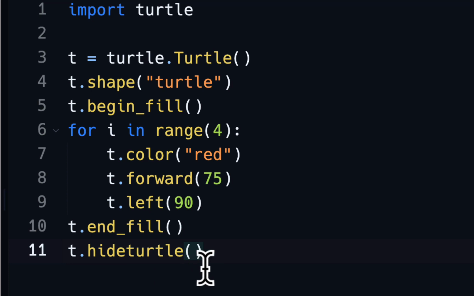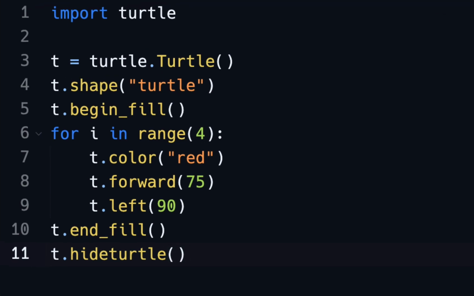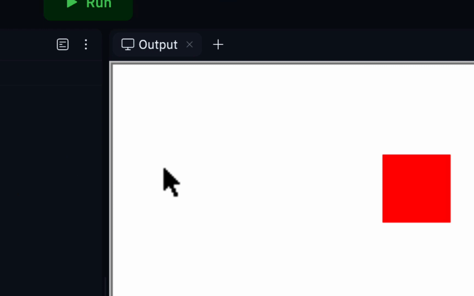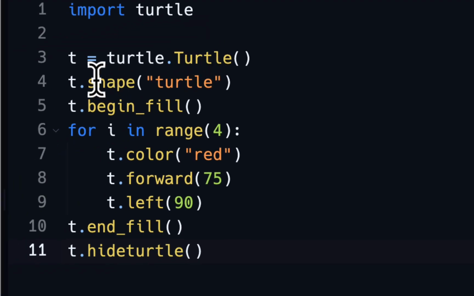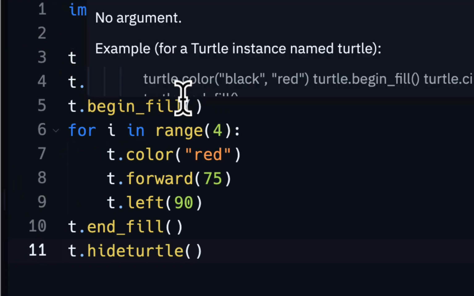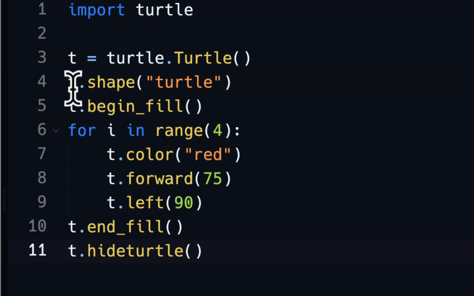These are all methods that we're working with, methods of the turtle class, just like we've worked with some other methods in the past already. I'm going to run this one more time, and this time it should hide the turtle. And it's gone. So the turtle's gone at the end. So we created an instance of a turtle, and whether you want to call it a variable or an instance, it's really called an instance of the class. Now we're using that instance name, t dot, and we're turning the shape to turtle. You don't need to have it. It'll just be a little triangle if you don't use it.